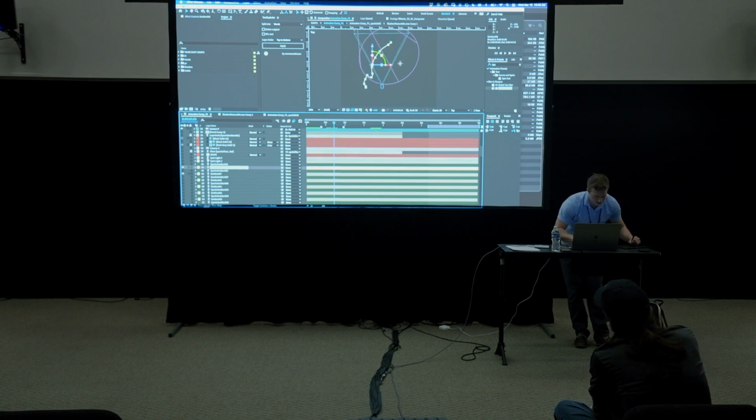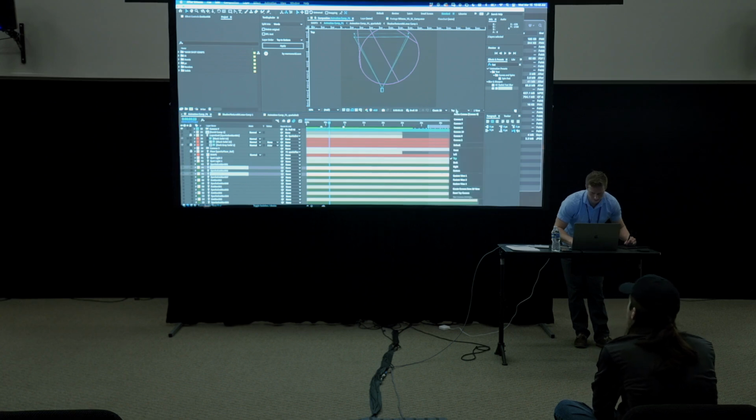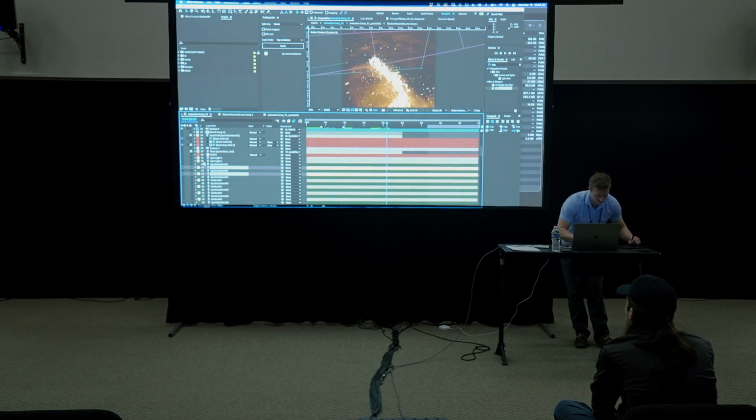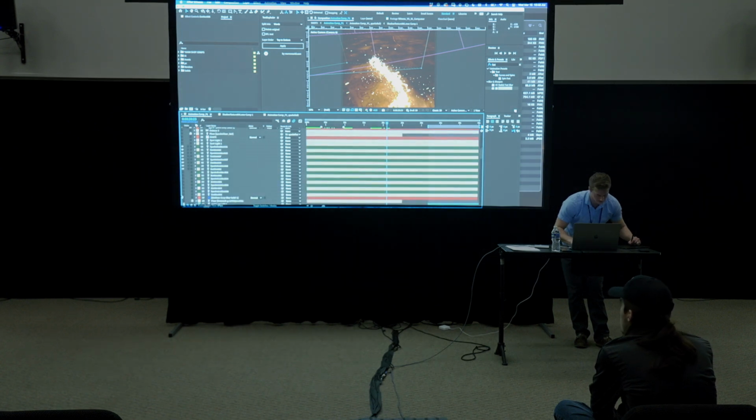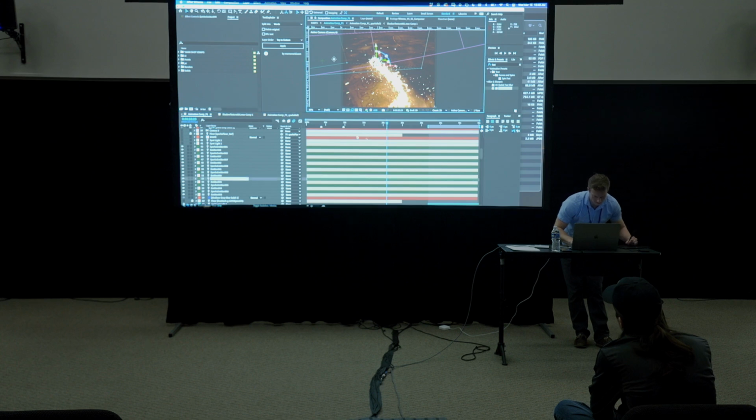And eventually I turn these off because ultimately I don't need anything that the light is casting. I just need the data for Particular. So if you go in here, let's see if I select these lights, you should be able to see them. Let's see here. Yeah, so you can see this light. There it is.